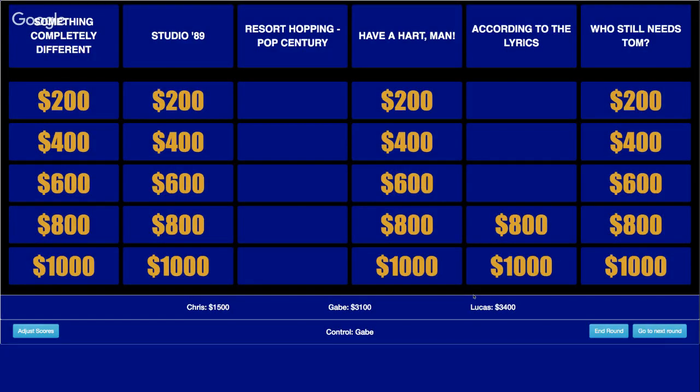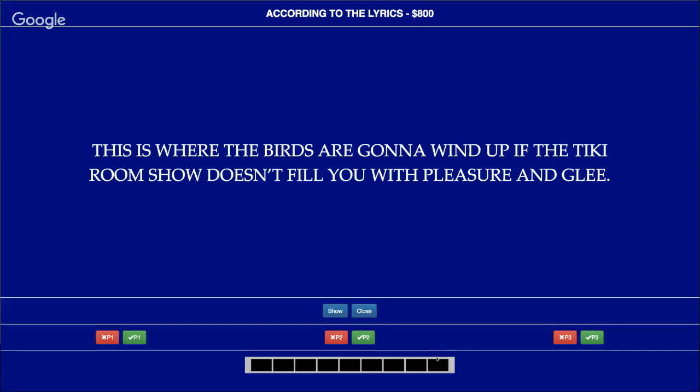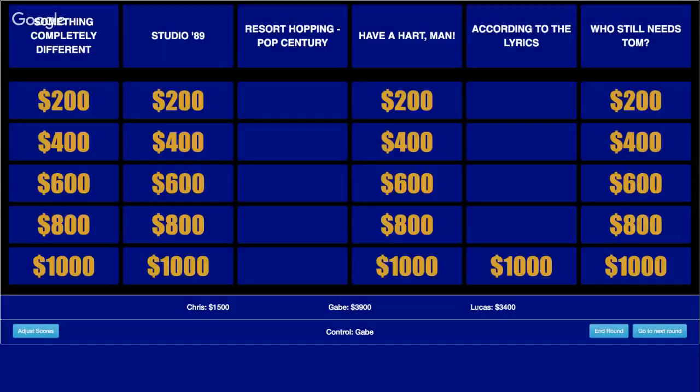Gabe in control. Lyrics for 8. This is where the birds are going to wind up if the Tiki Room show doesn't fill you with pleasure and glee. Gabe. What is a lady's hat? That's right. Going to wind up on the lady's hat.